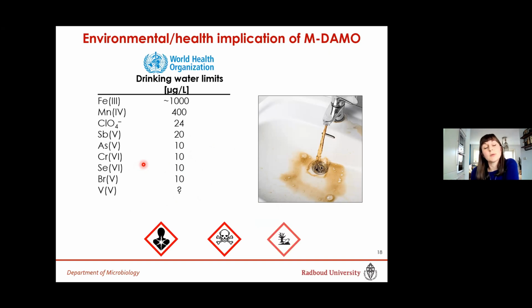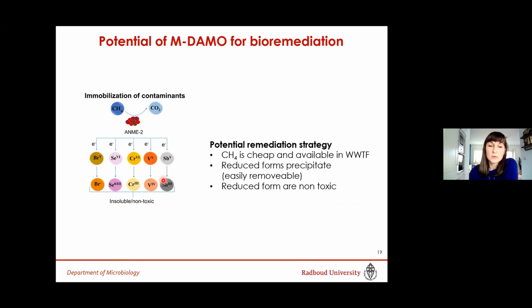The reason why metal-dependent anaerobic methane oxidation is really interesting, and I think worth studying, is because of its environmental and health implications. All of these potential electron acceptors, well, except iron, which isn't really toxic but clearly doesn't improve the quality of water when it's in high concentration, are quite toxic, and they have been shown to have mutagenic and carcinogenic effects on human health. Therefore, following the World Health Organization, the concentration of these elements in the water should not exceed certain thresholds.